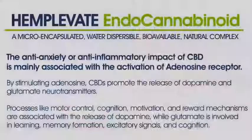The anti-anxiety or anti-inflammatory impact of CBD is mainly associated with the activation of adenosine receptors. These are the receptors at the end of those neurotransmitters you saw, those two blue things. These are these receptor sites. And by stimulating adenosine, CBD promotes the release of dopamine and glutamate neurotransmitters. These are really important neurotransmitters that make everything happen. It will make your dose more effective. It will make your coffee more recognized.